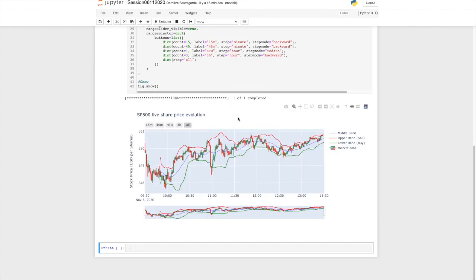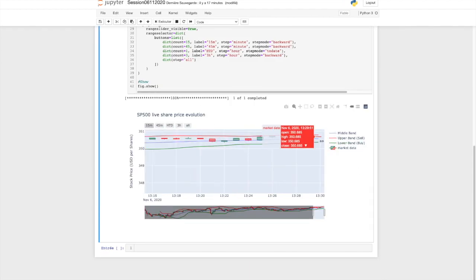Let's look at the last 15 minutes. As you can see now, the price is going down. For instance, if you chose to short at this moment, you can be sure that the price is going down. And if you refresh it in 1 and 2 minutes, you're going to see that the price continuously goes down until it reaches the lower band, which is going to be an indication that the price is going to go up.